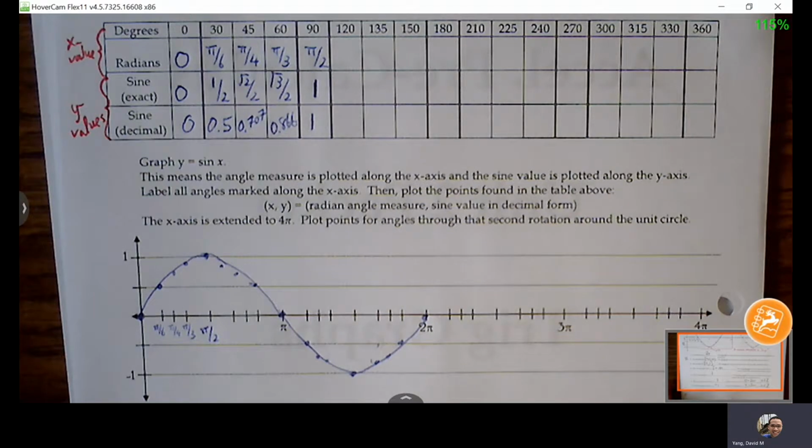And then once you reach 2 pi, you would have completed a full cycle for your sine curve. But look at your ordered pairs from 0 to 2 pi, see if you can copy those values down, and you're going to create the same pattern from 2 pi to 4 pi.